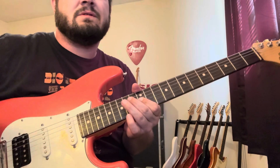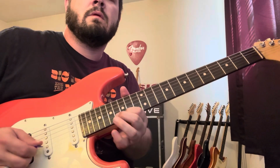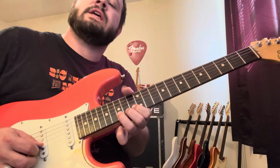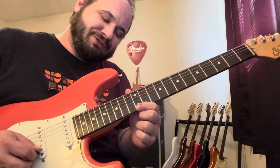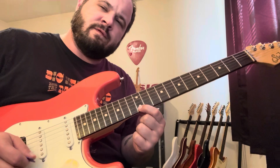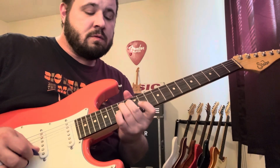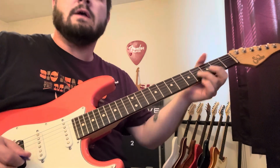And then the last little phrase is: 14, bend up a full step, 12 on the high E string with the index finger, 15 on the B string, up a full step, 12 on the high E string with the index finger, and then we bend 15, up a full step and down to 12, slide 15 to 17 on the B string, and then hammer on 15 to 17 on the high E. And you're into the outro.